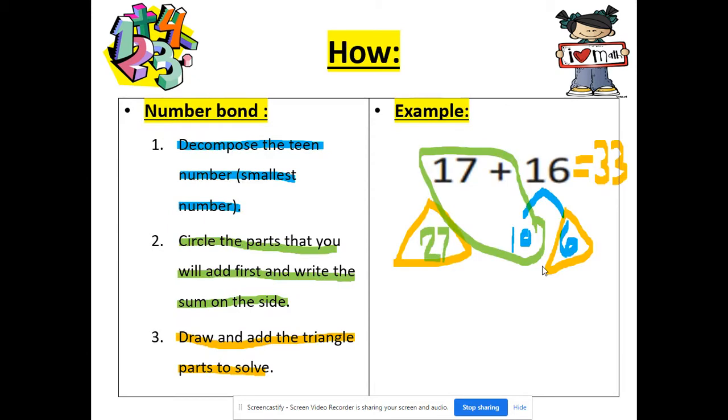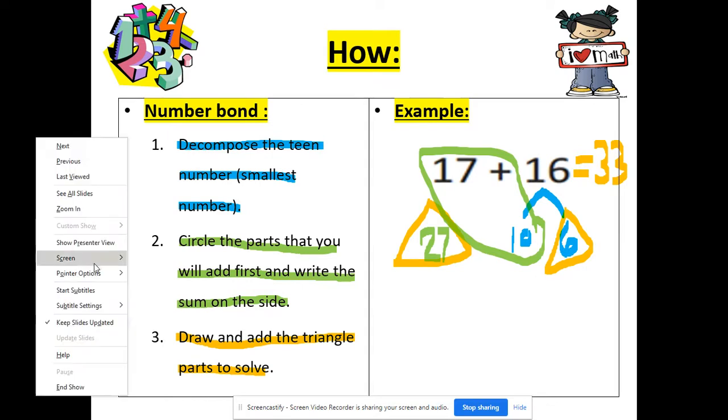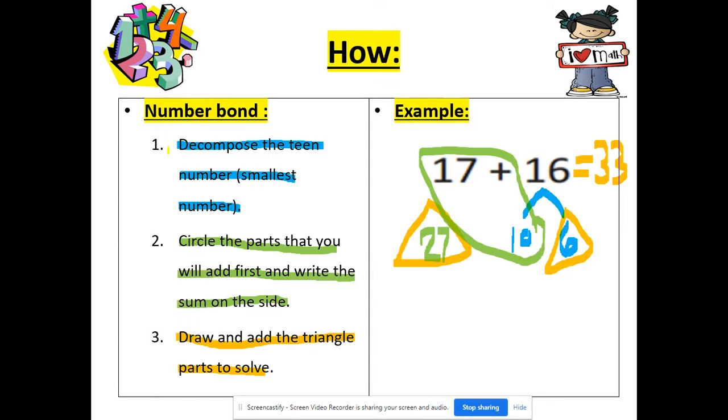I need your full attention. Markers and pencils parked. You're not practicing yet. You're watching and you're listening. So how? Using a number bond, I am going to show you how we solve a problem. So, for example, number 1, you decompose the teen number, which is the smallest number. And here you have an example. Here in blue, you have that we decomposed using a number bond. This is a number bond because you have two parts and the whole number up here. We broke 16 apart into 10 and 6.